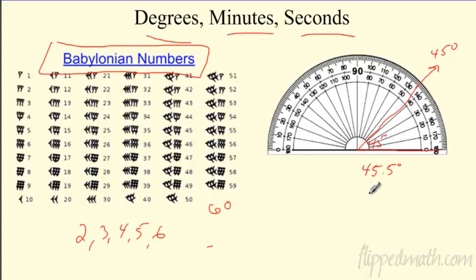So what are we going to do with this 45.5 degrees? That is actually 45 degrees. What is half a degree? We're going to say it's 30 minutes, just like half an hour. So we're actually going to start using this notation. This notation right here means minute. I'm going to draw a little arrow there. That's a minute. And then we're even going to go down into seconds even farther.